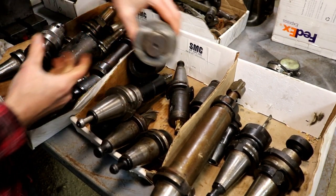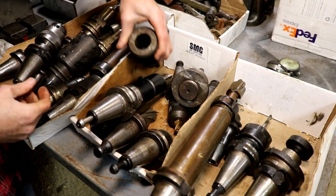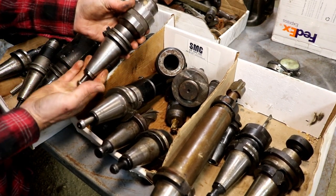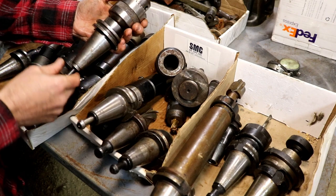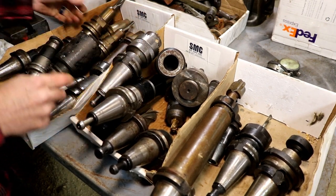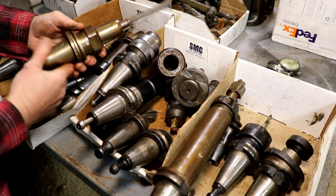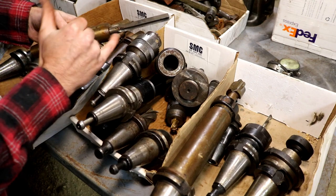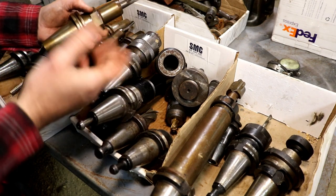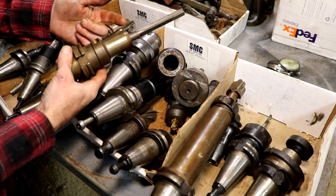What is that? Like a boring bar or a boring head holder, and some large, just standard end mill holders. There's a Jacob's chuck. Always nice to have a dedicated chuck on a holder. And then some heat shrink stuff, coolant through, which may or may not use, but you could heat this up, remove whatever's in it, and put a half inch end mill in there, just dedicated, right? Normally used on highly accurate CNC machines.